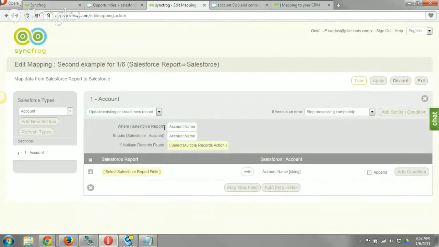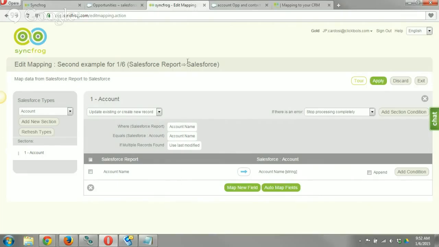So what that will do is that's our filter criteria. It's going to be searching our account names to make sure that the account name equals the same thing that we're passing over. And if I do find multiples, what do you want us to do? Well, in this case, we're going to use the last modified. Okay. And then we'll just map over our account name in case it hasn't been created.